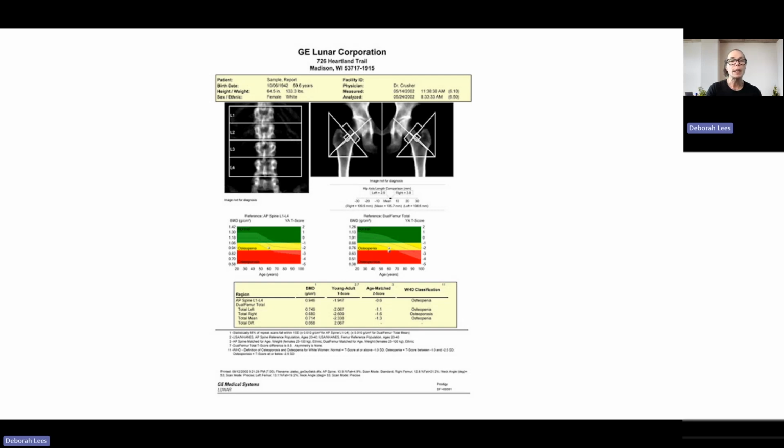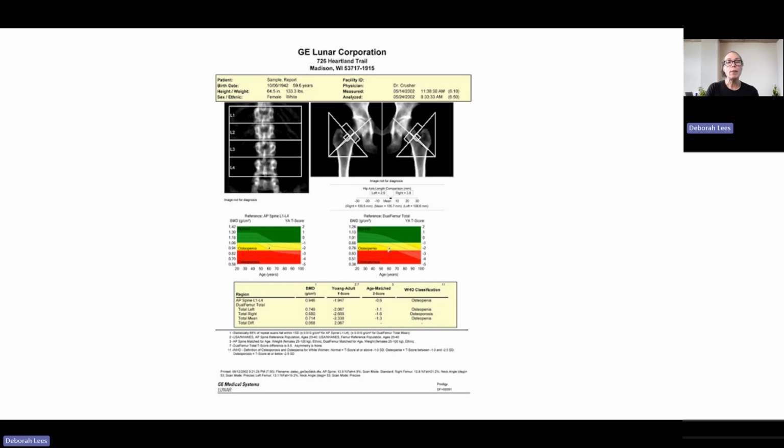And again, it pops a little black dot. You can see that little black dot and a little black dot there as to where the person falls in the whole continuity of normal bone all the way to severe osteoporosis. You can see where that person is relative to the numbers. Now, through here, we've got all our measurements. If you're looking for your specific numbers, this is where you want to go. Specifically, your T-score and your Z-score will be in this table over here, and I'll explain what those mean.